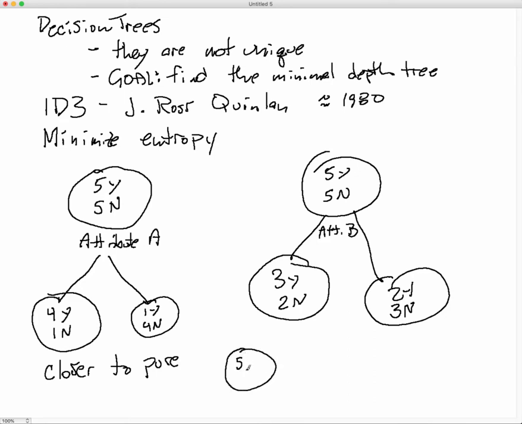By the way, if we have a node that is pure, suppose we had 5 yeses and 0 no's, and we're trying to look at what is the entropy of this node. Well, that would be h of 5 over 5 comma 0 over 5. And the problem you have here is when you calculate the entropy, the entropy of 1 is 0, and this is undefined. But in fact, if we had something that looked like this, we would say that the entropy of this node is 0. There's no variability in it. I think you would all agree with that just looking at this.